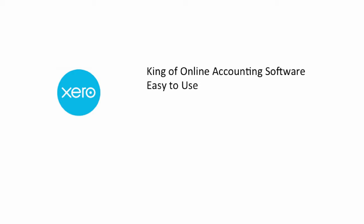It's really easy to use, as I've said. It's designed for the non-accountant, which is really important. The good news is that as accountants, we also like it, which makes life a lot easier. The really good thing is you can look at the data at the same time I'm looking at the data. We don't have to swap data files and all that stuff with online software.